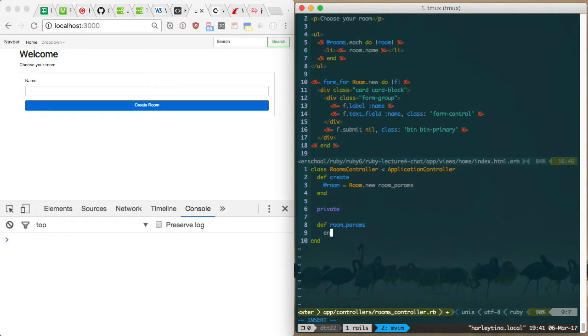Private is optional, but it's very good practice in there. Params dot what? Do you understand why it's a require thing, right? Params, room, and then inside there's a hash. So require, and then you permit name. So if room dot save, then let's go to that room, right? Else flash error. You can do flash and redirect, or you can just say redirect to root path. You can also redirect back. Who knows this one? So you can say redirect back, fallback location, something like that.